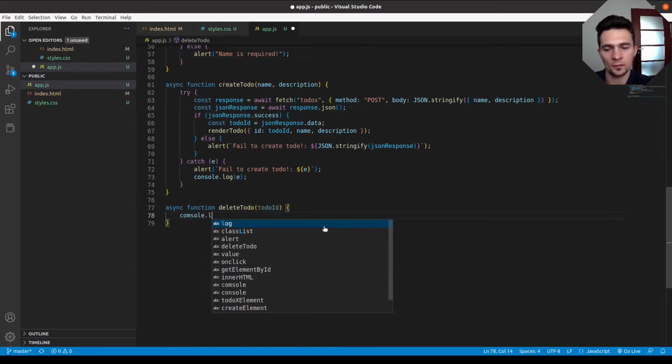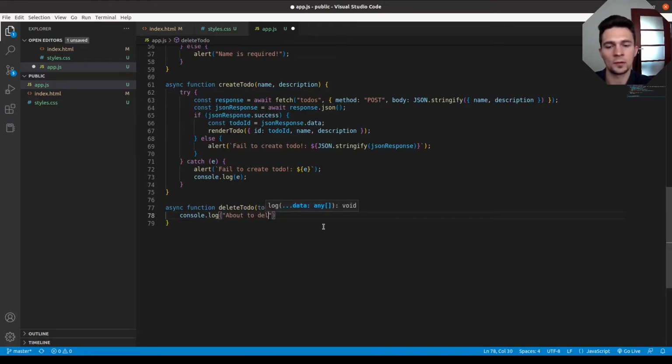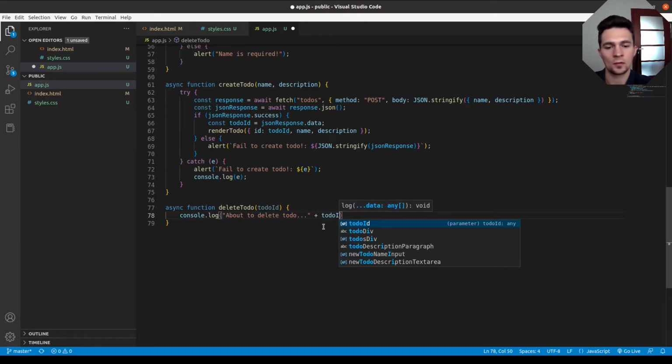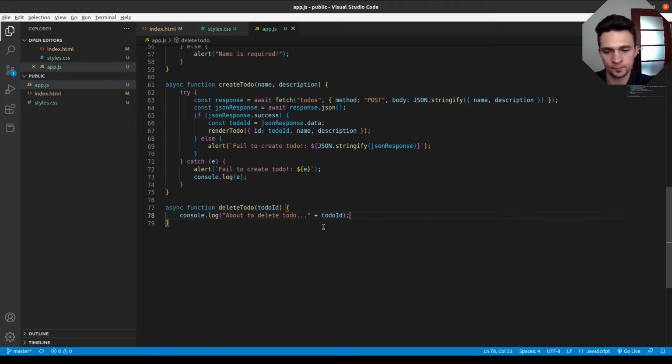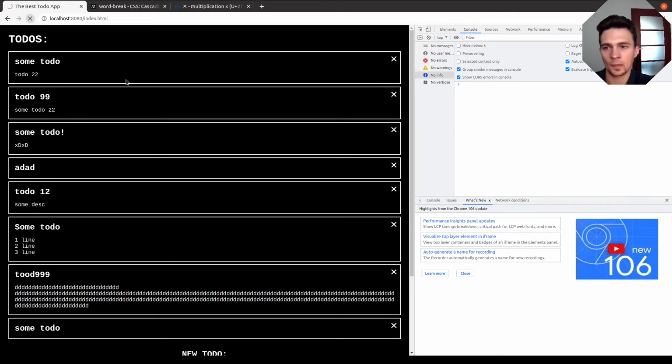Let's see if it works or not. About to delete todo, like that. Let's see. Okay, seems to work.